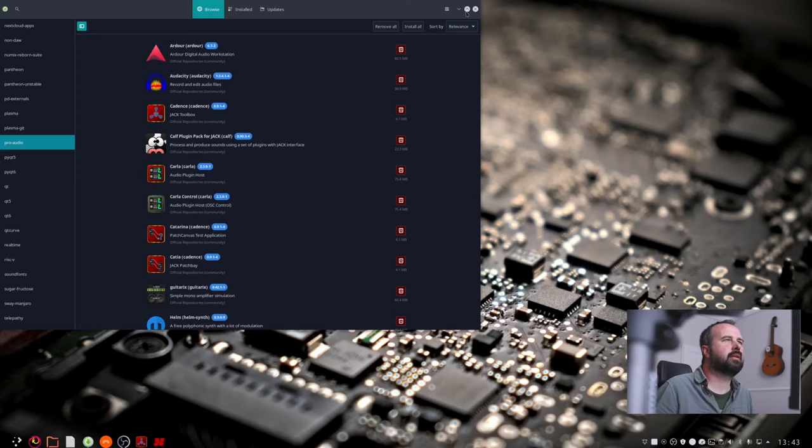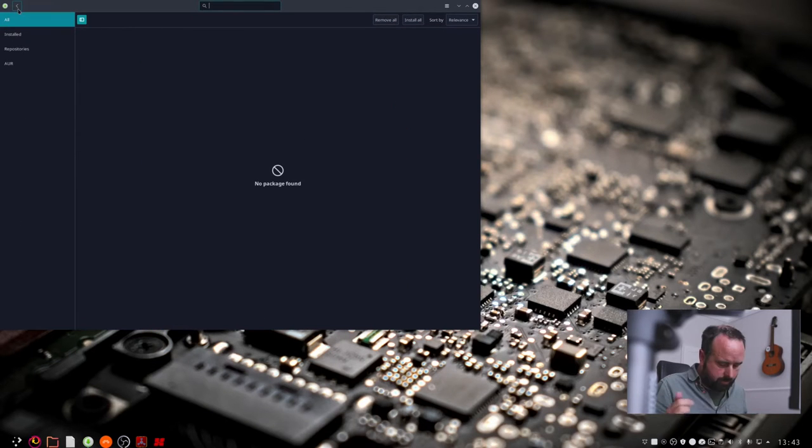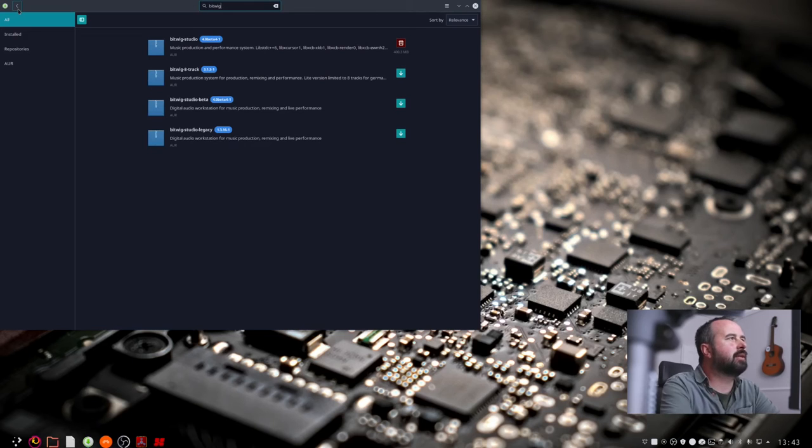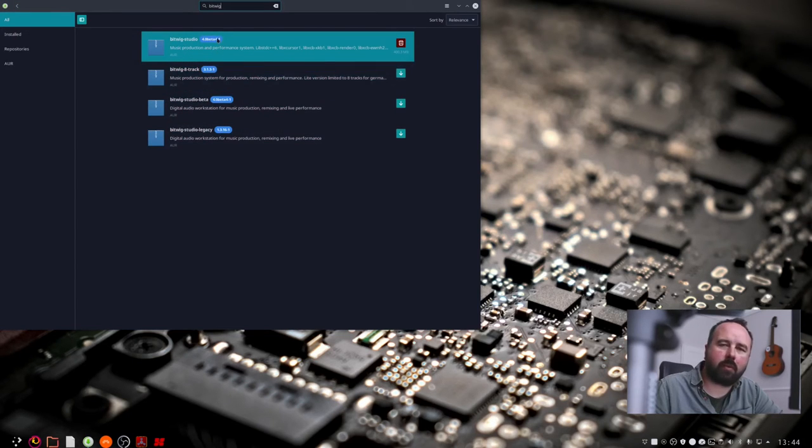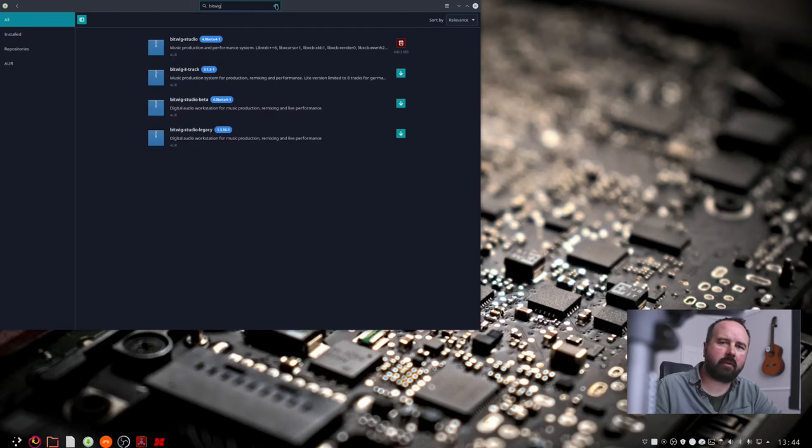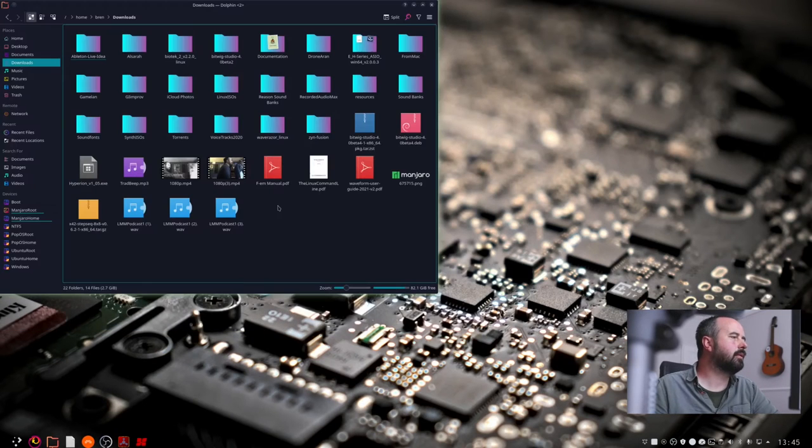So the next thing you want to do, so say you wanted to download Bitwig. No, I'm pretty sure. Yes, Bitwig is in the AUR. I'm pretty sure that that's come up in there because I've got that installed on my machine. So I think you'll find that if you try and download Bitwig Studio, it won't be in the AUR and it won't be in the official repositories either. So what you're going to have to do is you have to download it.